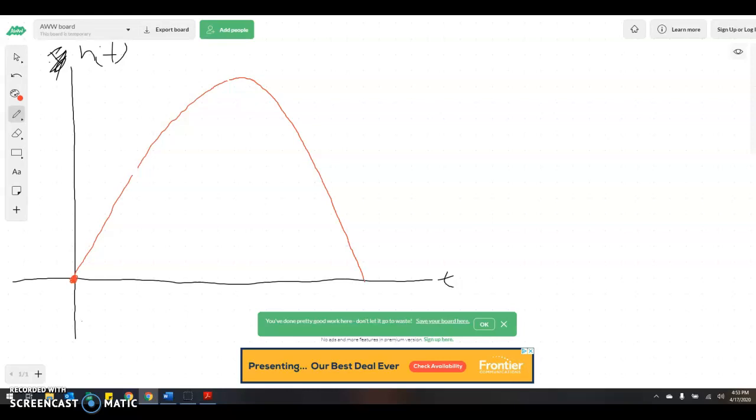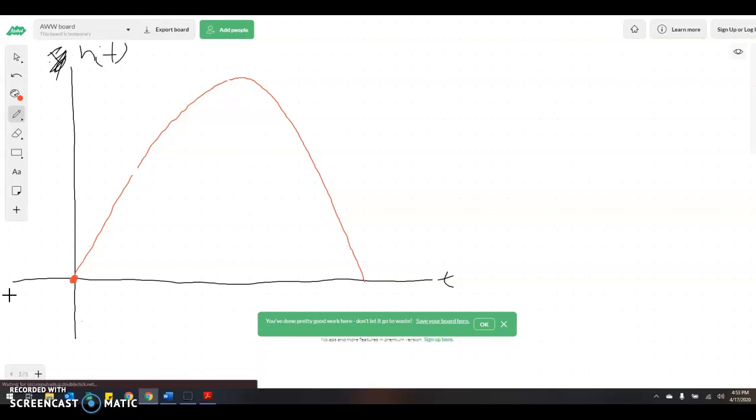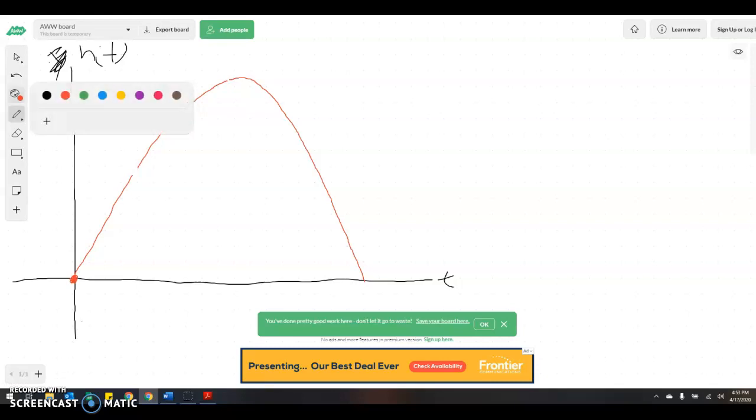And so again, your calculator will draw a much nicer, prettier picture for you. But I know that I have something like this happening. And the question wants to know, where am I going to hit this spot? How long will it take for me to get here? And I'm going to use a feature about parabolas that we've talked a little bit about, but haven't spent a whole lot of time on.